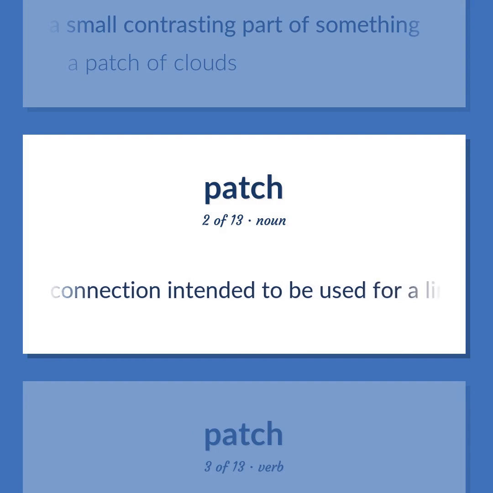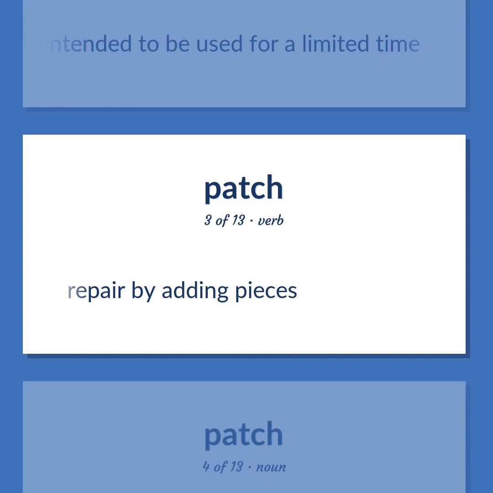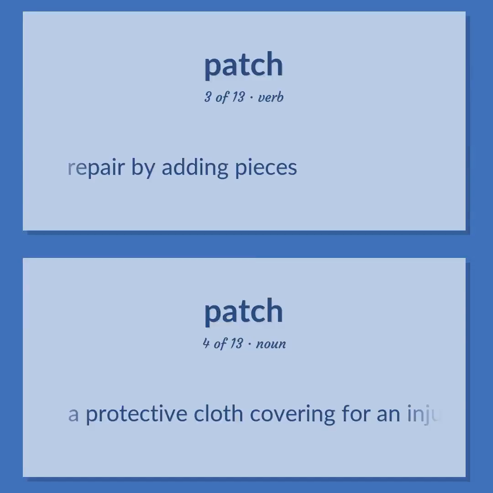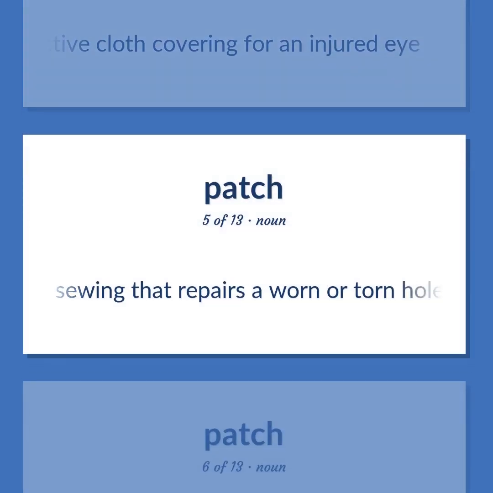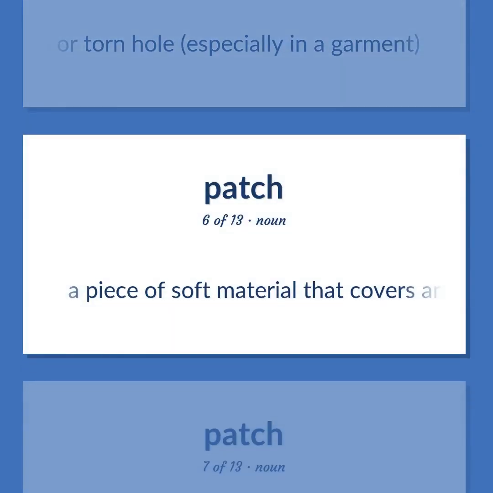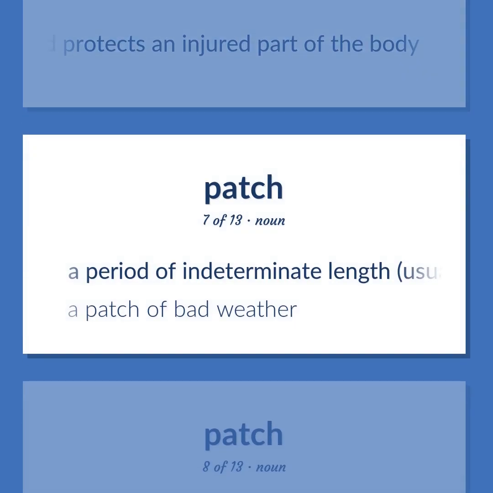A connection intended to be used for a limited time. Repair by adding pieces. A protective cloth covering for an injured eye. Sewing that repairs a worn or torn hole, especially in a garment. A piece of soft material that covers and protects an injured part of the body. A period of indeterminate length, usually short, marked by some action or condition. A patch of bad weather.